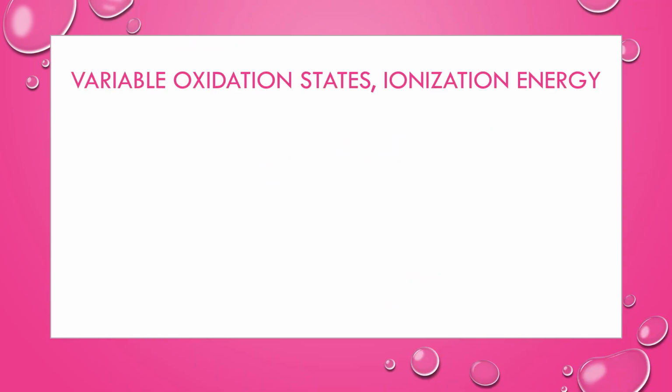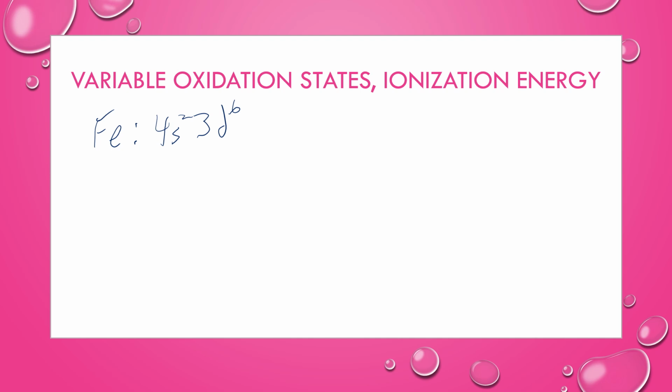So we're going to talk about why the transition metals have those variable oxidation states, and it has to do with their ionization energy. Let's start with iron as an example. That's a really common one that we talk about. So iron has the outermost electrons in the 4s and 3d. If it's neutral, it has 4s2, 3d6 as its valence electron configuration. And I use the term valence electron kind of loosely here because the d orbital is kind of weird.